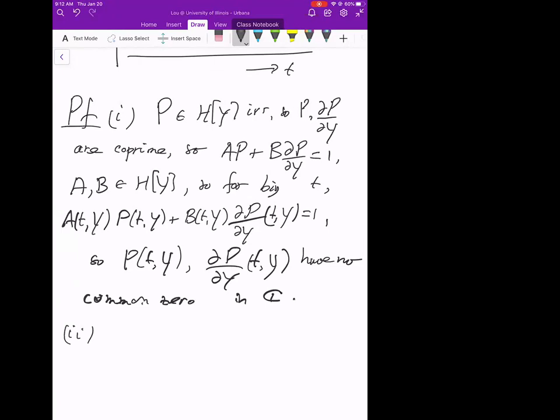Right. So for big t, I'm not going to use quantifiers in the exact formal way. When I say for big t, that means, of course, there exists some real number R such that for all t bigger than R, etc. But I will just say for big enough t, that y_1(t) less than ... less than y_d(t) be the real zeros.